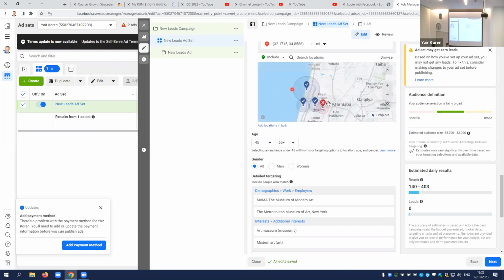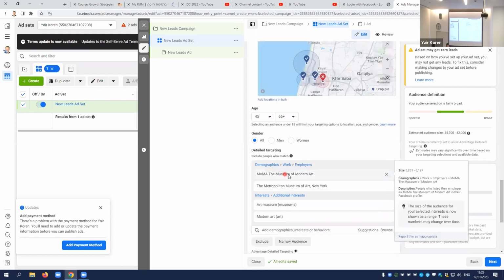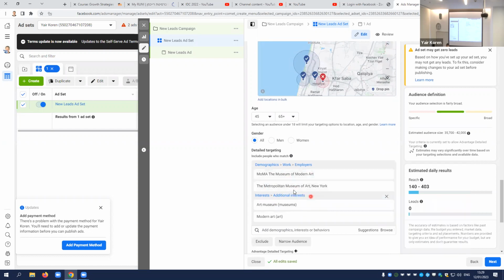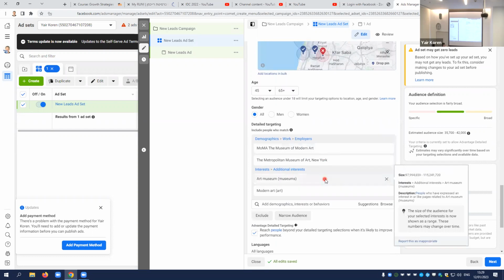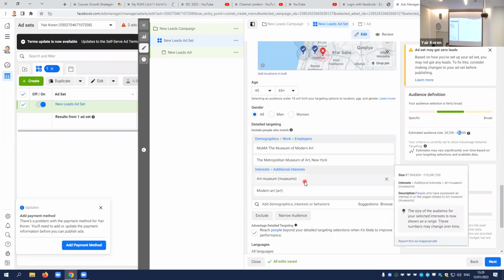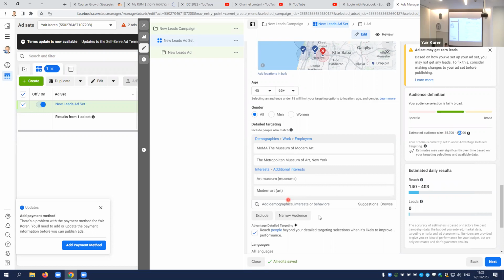After we chose that specific location, we changed the age between 45 and 65, and we put here a list of interests that are relevant to people that like art. And now, first of all, we are seeing we are at 42,000 to 45,000 people. It's not that much, but it's not that low.